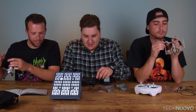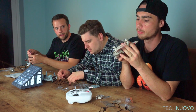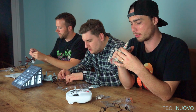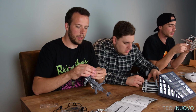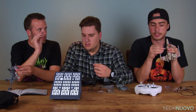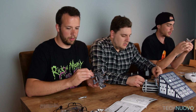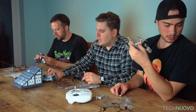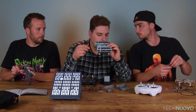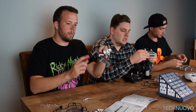What are all these parts for? This multi-tool is for getting them off again, I think. It's slightly angled, so as you push down, it just releases it. I think you use it for putting it on as well, using the hole. Look at the size of these screws. I'm not sure where they go, I don't know whether they're spares. Oh, I bet I know what they're for. Spares for taking off my wings, because I doubt these just clip.